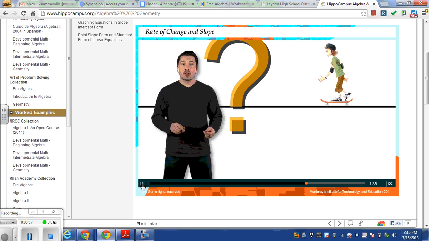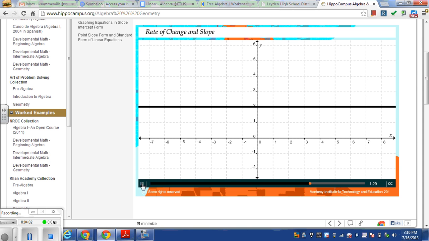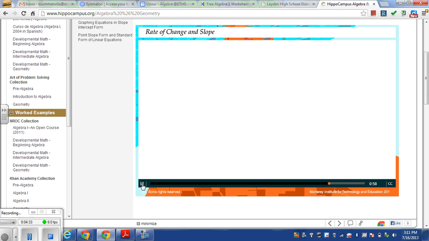What happens to the slope on a flat or horizontal stretch of road? Graph the road as a horizontal line and calculate the slope from these 2 points. We can see that the rise is 0 and the run is 7. Slope equals rise over run, which equals 0 over 7, which equals 0. 0 divided by any non-zero number is 0. So, all horizontal lines have a rise of 0 and a slope of 0.